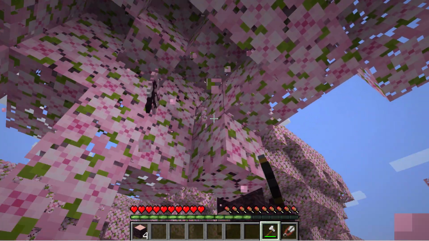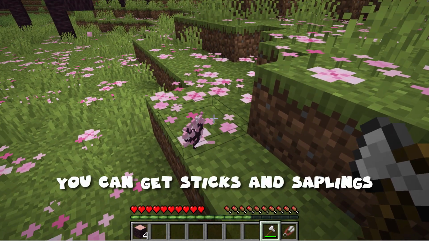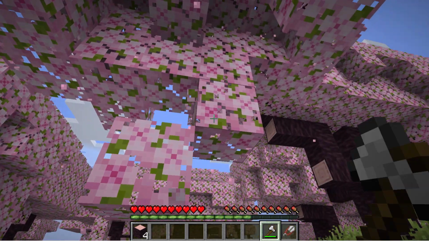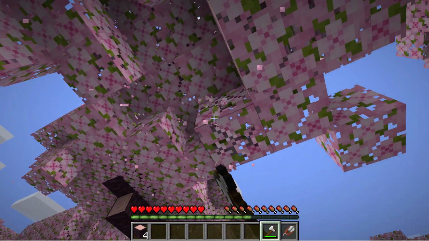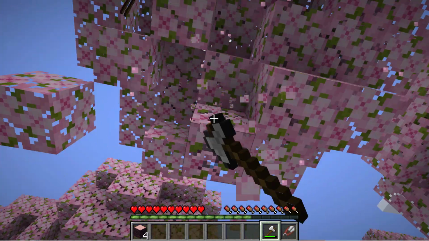And when you just take down the leaves, you have chances of finding the cherry saplings. You also have a chance of getting sticks in here when you knock these things down, or as they begin to come down by themselves. So you can get sticks and you can get saplings from this. So there's no fruit, which is too bad. I mean, we have apples, of course, so why not have cherries drop from cherry trees. Maybe they'll add that in later.